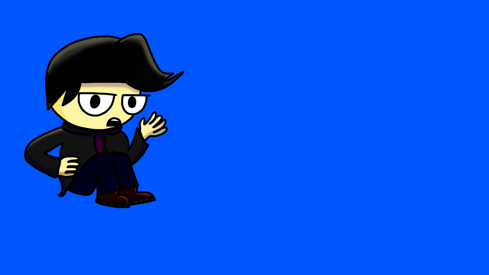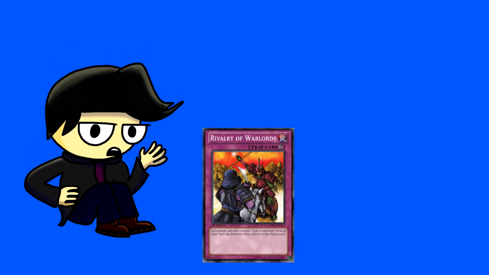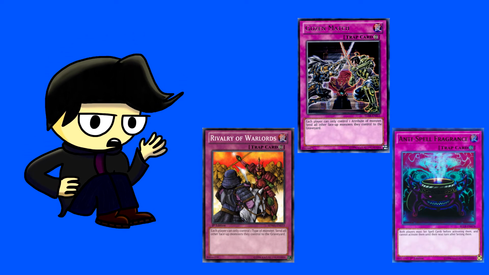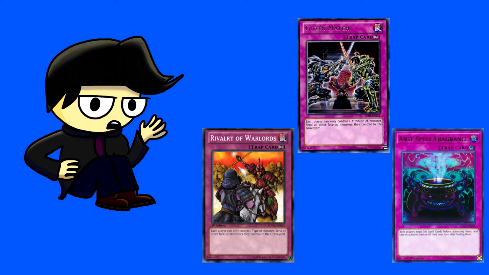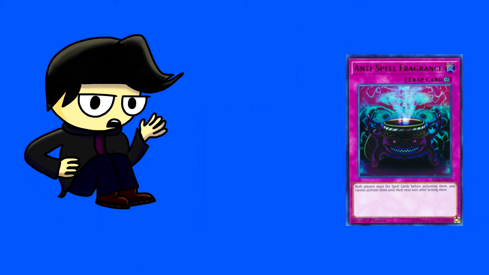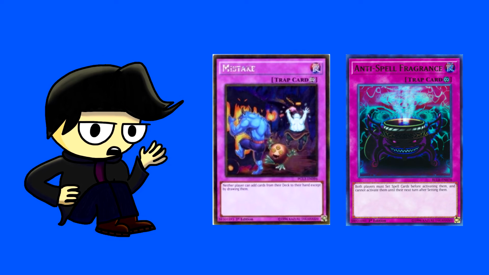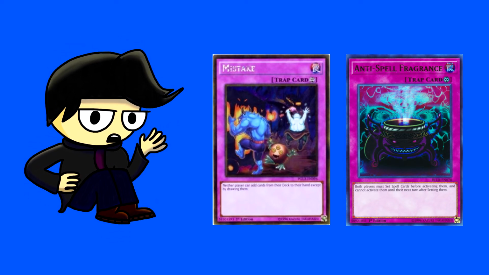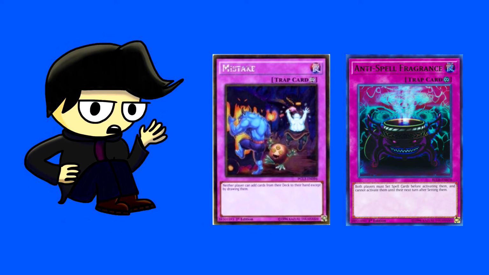For the Floodgates, which I played 9 of, I played 3 Rivalry of the Warlords, 3 Gozen Match, and 3 Anti-Spell Fragrance. Rivalry and Gozen Match automatically kill Goki, which is really good for this deck. However, Anti-Spell is replaceable by a trap card known as Mistake. It's up to personal preference, but in theory, Mistake can be better in more matchups. Anti-Spell is really good at slowing your opponent down, but Mistake can stop your opponent entirely.